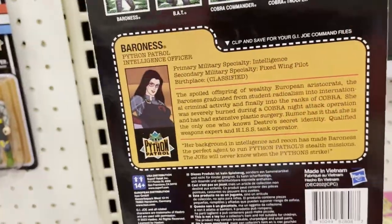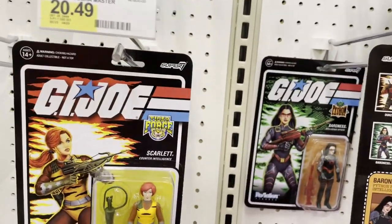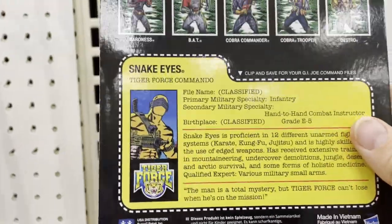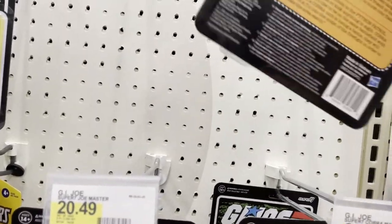At least you got the ID cards though — I'm a fan of the ID cards with their background info, their specialties, and what they do. Scarlet kind of had an outfit similar to this anyway. This is just the worst overall. The BATs — the robots — are okay, they don't matter too much.